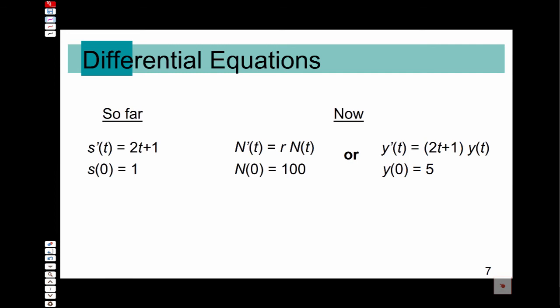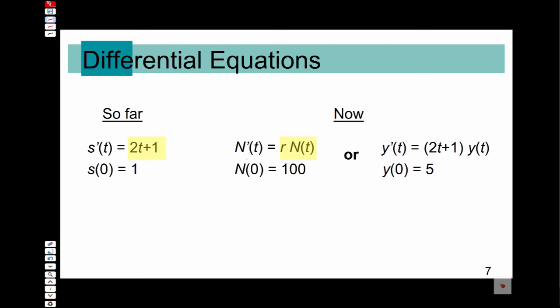Now, although we've seen other differential equations like this before, there's an important difference between this differential equation and the differential equation for population growth that we introduced at the beginning of this video. In this physics example, on the right-hand side of the differential equation, there's a function that involves only t. And so in order to solve that differential equation, all we had to do was anti-differentiate it. On the other hand, for our model of population growth, on the right-hand side of the equation, there is no explicit dependence on t.